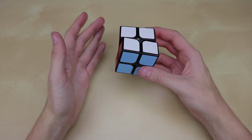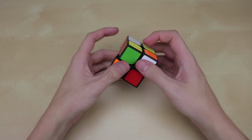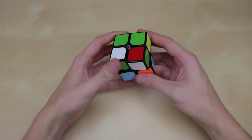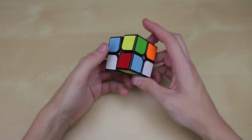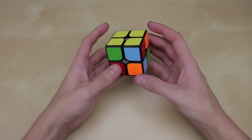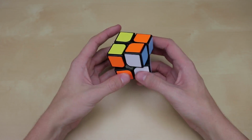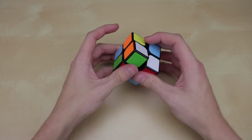Anyway, besides that, I did lubricate it really well. I put Lubrical Black in the hardware of the pieces, which helps a little bit on the turning of the puzzle. I also put Cubical Weight 2 inside of all the pieces of the cube, as well as Lubrical Silk in the puzzle, just to make it a little bit smoother and nicer turning. That's the combination that I use on almost all my puzzles these days, and it makes for a really nice solving experience on the puzzle, as you can see here. And the one last thing that I did on it, of course, is put my custom sticker shades. I destickered it and put some cubicle stickers on it.